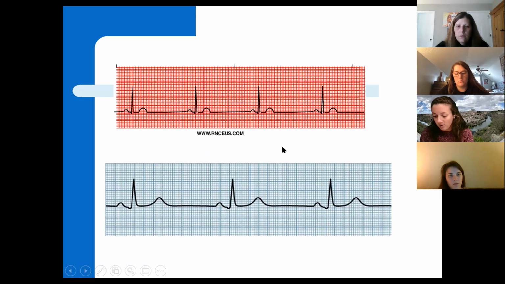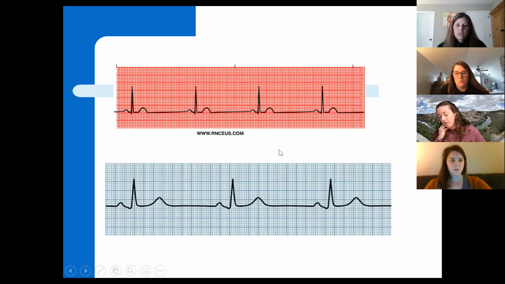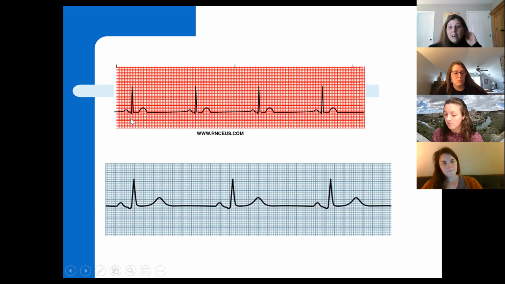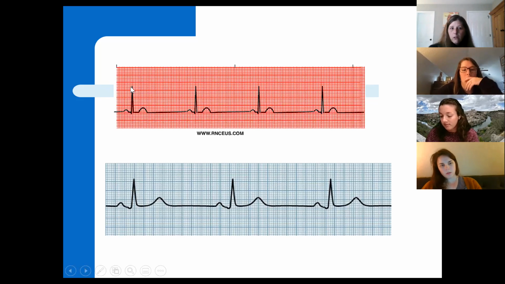I'm sorry, did somebody have a question? Sorry, are we more identifying the problem with the heart, like the bradycardia? I mean, if you had this strip, we're going to ask you, what is this? Yeah, and so you're going to have to know. This one's really crystal clear. It's beautiful. Not beautiful in the sense that they're experiencing a low heart rate, but beautiful in that it's very identifiable. You would have to see, okay, how big is my PR interval? How wide is my QRS? And then you would need to see, is it regular and what rate is it coming? You have to go through all those 6 steps.